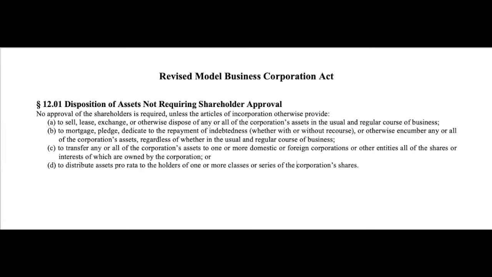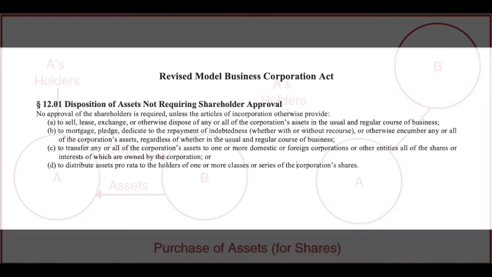The most important of these is where the sale or exchange of all the firm's assets is in the ordinary course of business. You can imagine that in a few different kinds of scenarios. Most importantly, in the case of firms that are in the business of buying and selling assets, speculating in assets. So for example, firms that maintain portfolios of real estate for investment purposes might sell everything on an ongoing basis, and they don't have to go to their shareholders for approval.